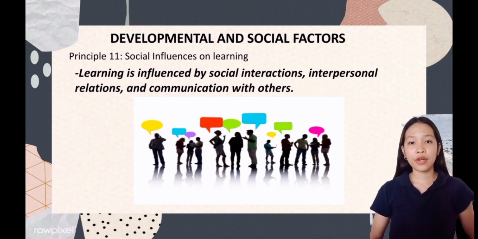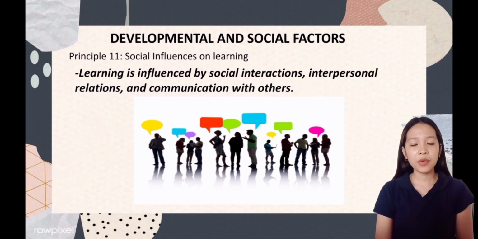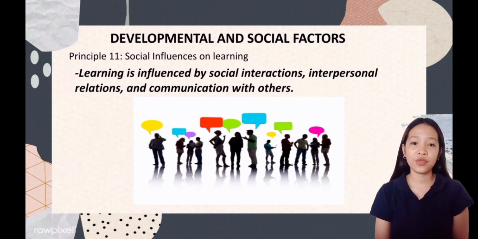And their personal relations. So it is a connection between two or more people. So there is a commitment. So example is your boyfriend or your girlfriend. So during in a relationship or even after a heartbreak, you've got to learn something, right? You learned how to stand on your own feet without depending on your partner, and you've learned many things, not to mention. So another is in your friends.